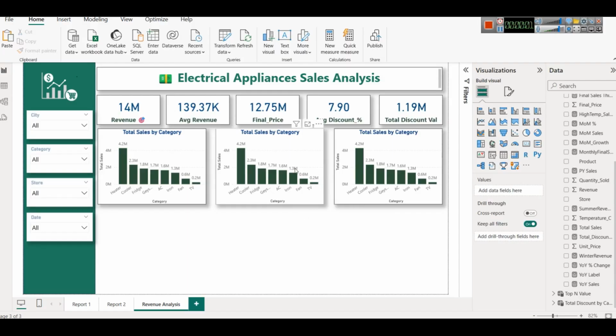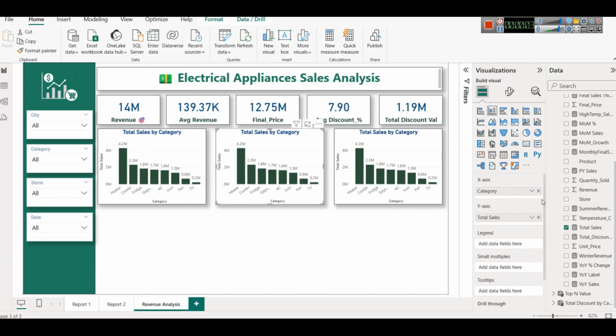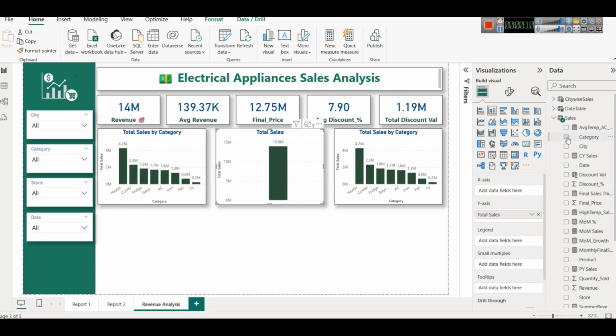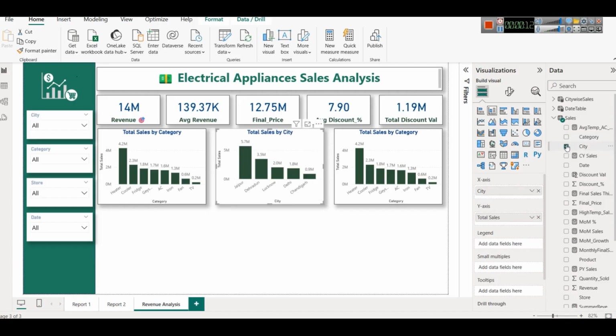Now we can just replace category with some other categorical field. For example, instead of category, we can select city. We have four cities here, and you can see city-wise revenue. This will also give correct answers.